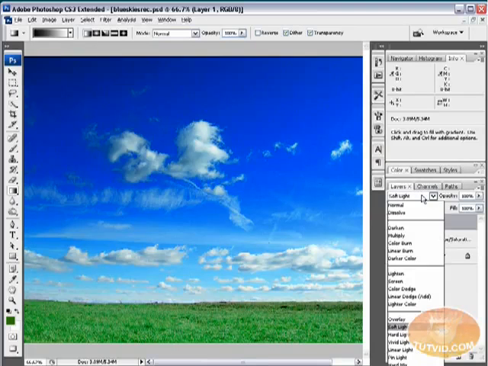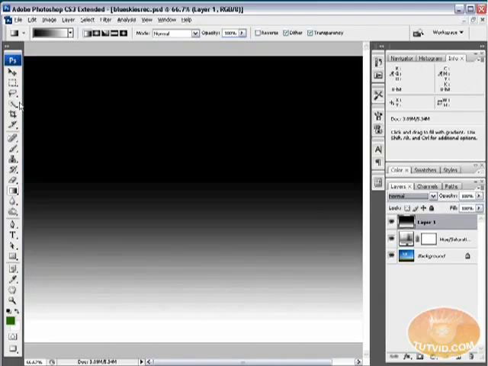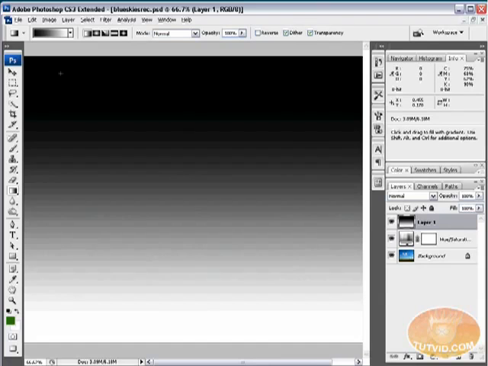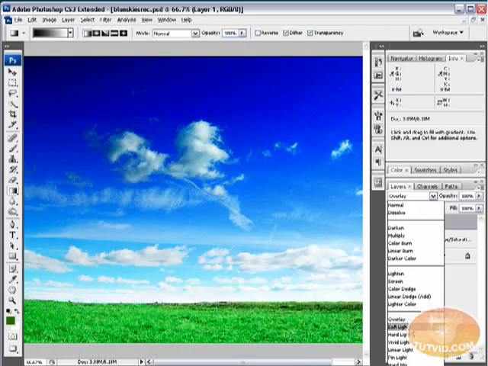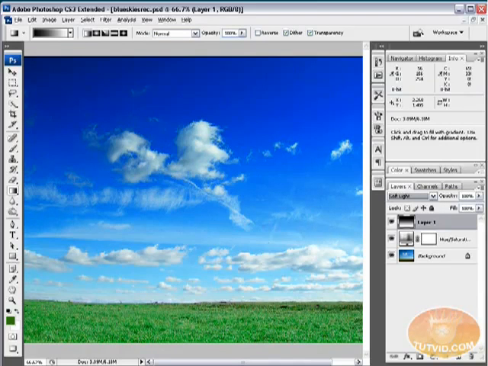we want to do is, let's go back to normal, and let's redraw this gradient. We have too much black up there in the sky, so let's start the gradient somewhere up here and draw it straight down like that. Okay, you can see we've got much less black. Let's go back to our layers and hit, not overlay, hit soft light. There we go. Soft light, so now we've got this nice blue sky.